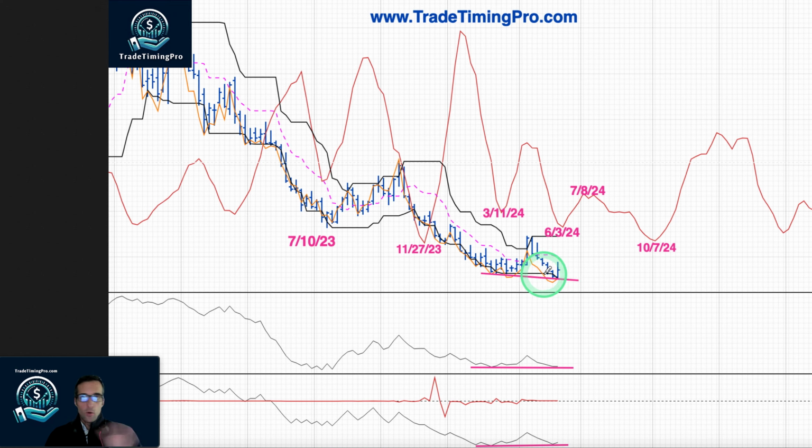If you ignore the Trade Timing Pro model and you just look at pure price action and accumulation distribution and on-balance volume, we've got a positive divergence on the indicators, letting us know that accumulation distribution is starting to gain some lift, and so is on-balance volume. I don't know if you can see it down here at the bottom of the chart, but it's actually lifted a little bit higher than the February-March time frame there. Whereas price is falling. So that indicates to us that the price momentum to the downside is actually falling, and then SQQQ might gain some upside momentum starting the first week of June and then into the first week or so of July.